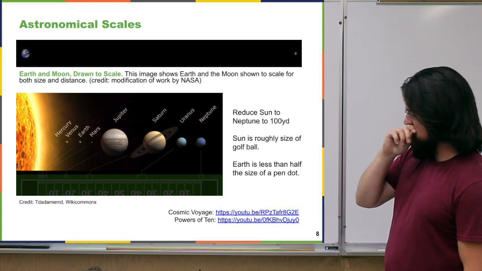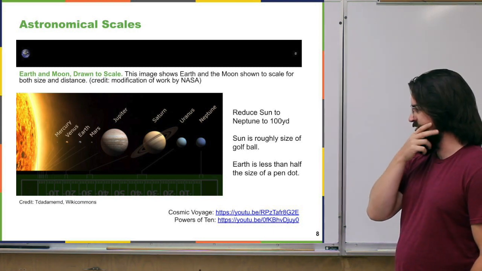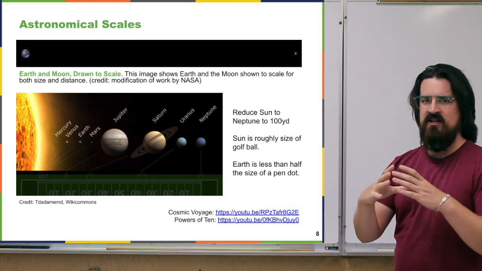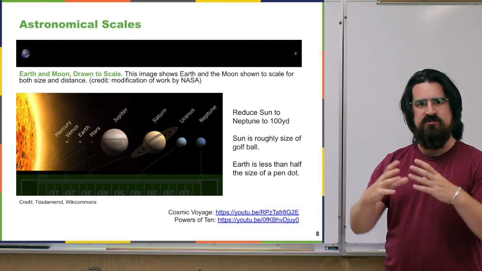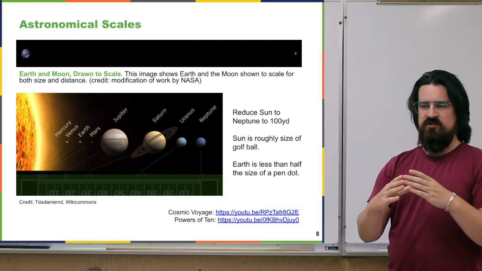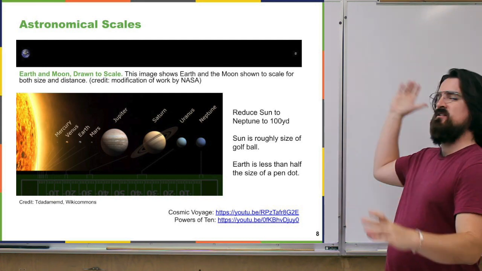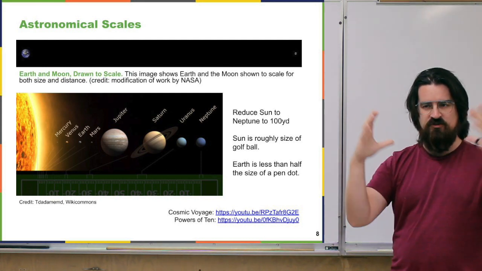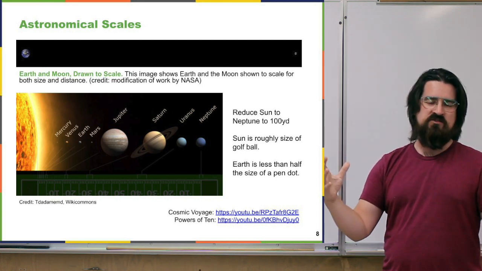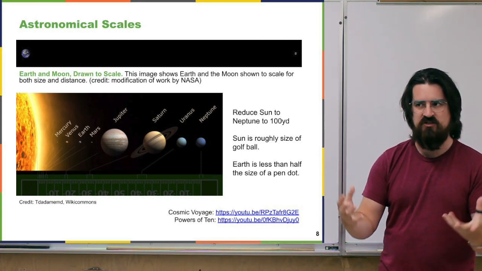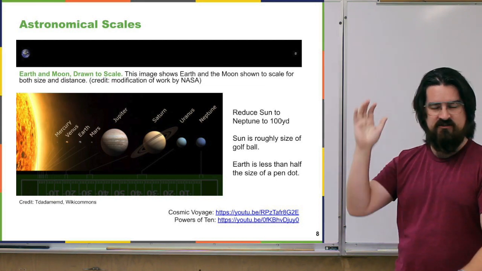Like I said, the Powers of 10 is also another excellent version of that kind of video. One thing that maybe gets lost in the Cosmic Voyage one is, as you're zooming out, hopefully it's understood that you're not moving at a constant rate, right? We're not just flying away at the same speed, because each one of those rings was another 10 times the size of the last one. And so what that means is essentially every ring that we moved out, we were traveling 10 times faster.